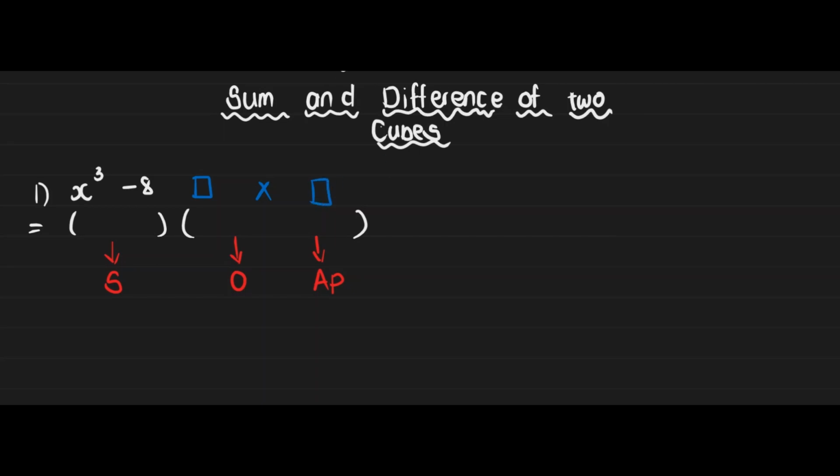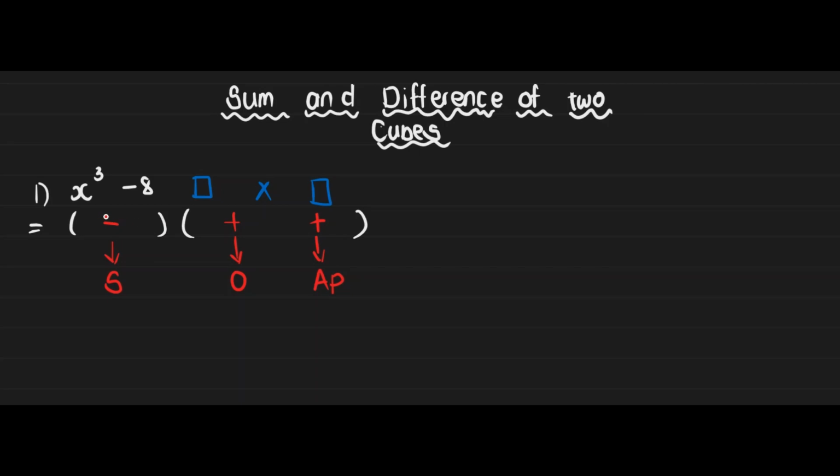Then what we need to do is fill in the signs first. So let's do that. S stands for same, so we need to use the same sign here. We know the fact that this is negative, so this one's going to be negative. This one is opposite of the sign that you use, which is same. Opposite of S, which is this one, is going to be positive, because opposite of negative is positive. And the last one is AP, which stands for always positive, so it's going to be positive.